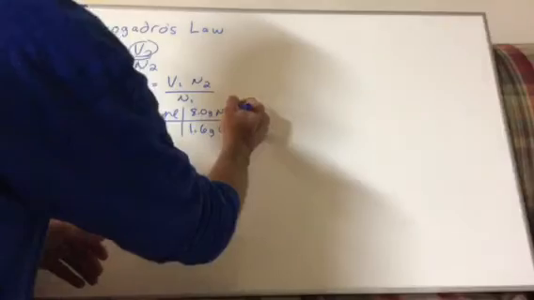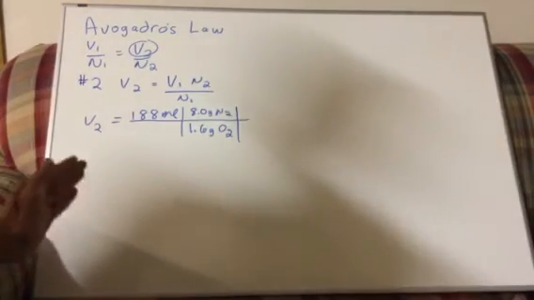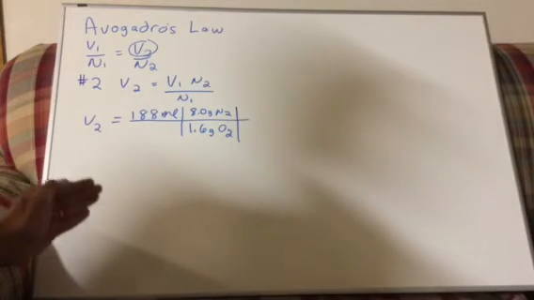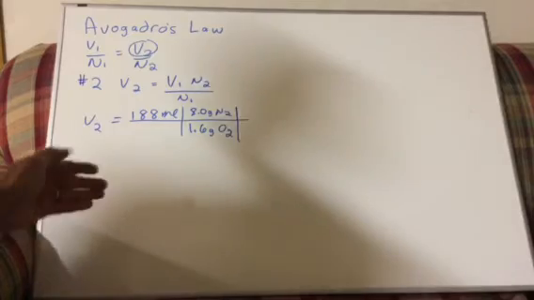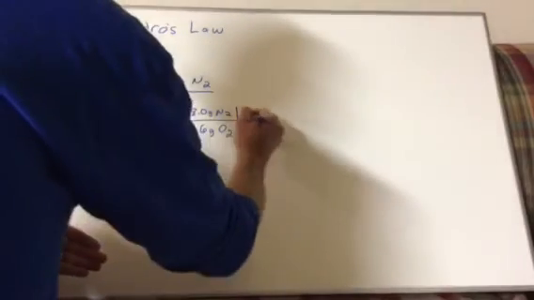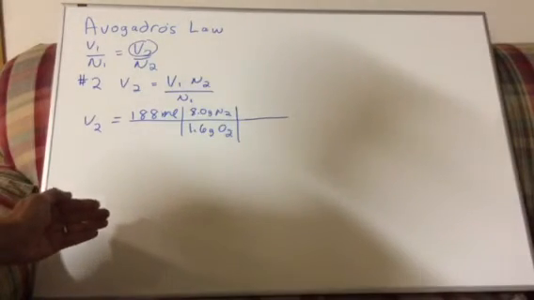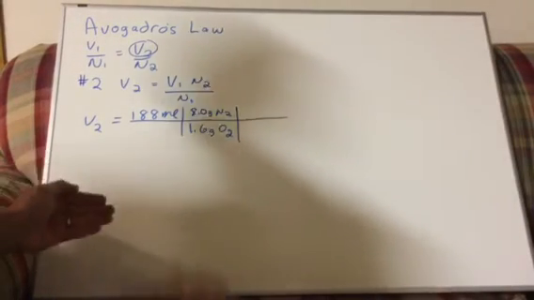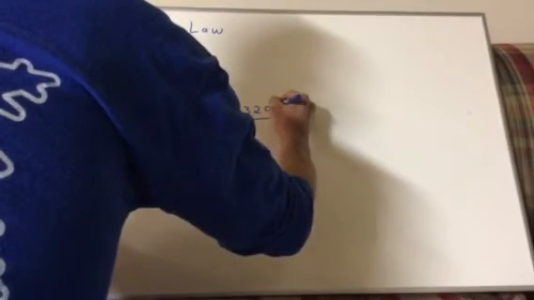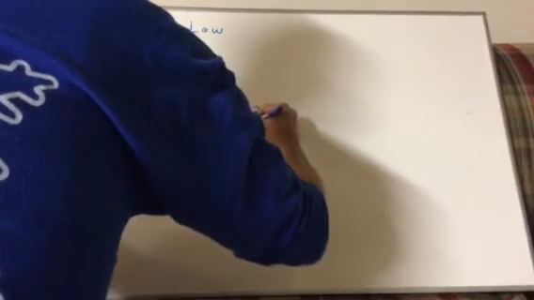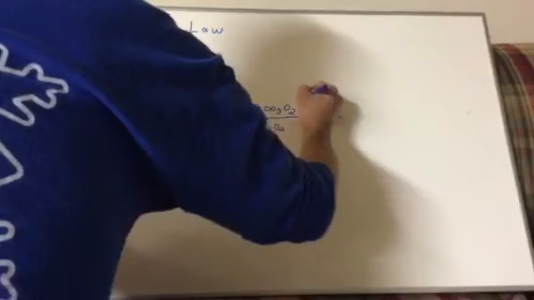So what I have to do, and I know this is going back a ways, and remember I told you to keep track of units, we have to convert our grams to moles. So grams must be converted to moles. Let's do oxygen first. It really doesn't matter. These are also hard because they're diatomic. So it's O2. So it's 32 grams of oxygen per 1 mole of oxygen.